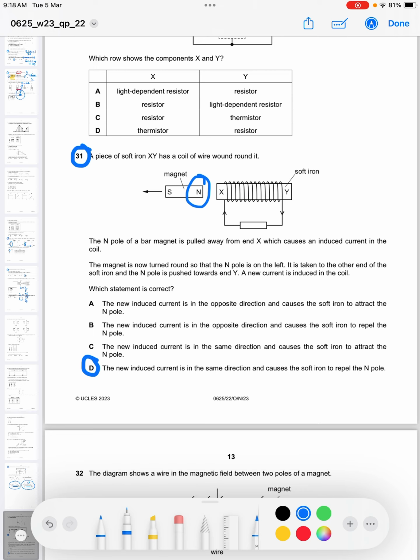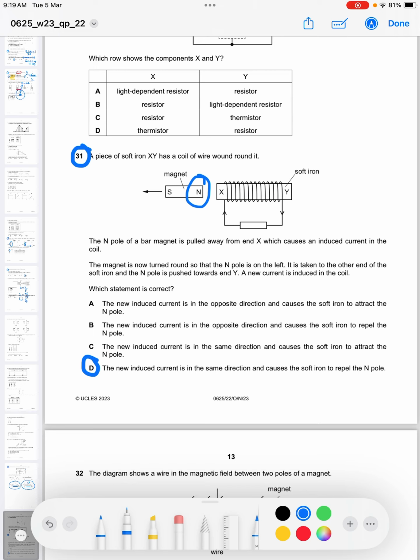You must understand that if the magnet is close to XY and the coil around it, then the magnetic field entering through XY and the coil is strong. When you start moving the magnet away, then the magnetic field inside the coil is becoming weak. So there's a change in magnetic field, and this change in magnetic field induces an EMF in the coil. Okay, fine.